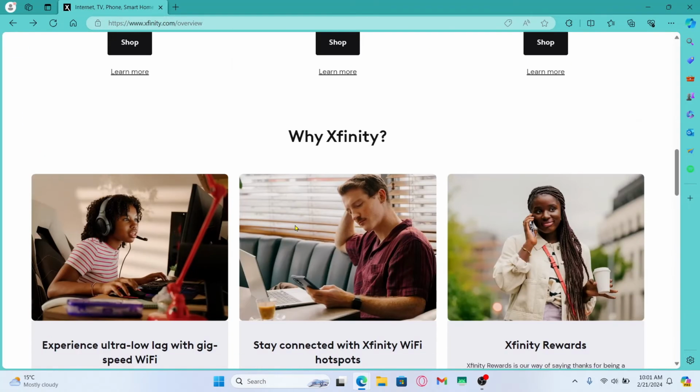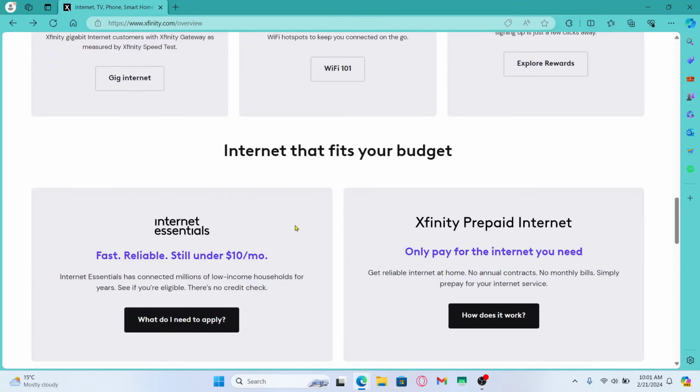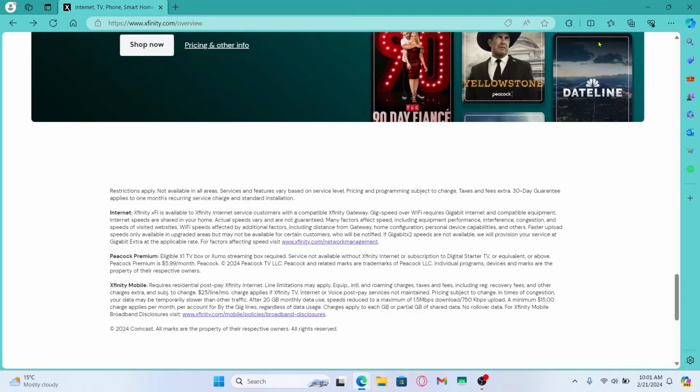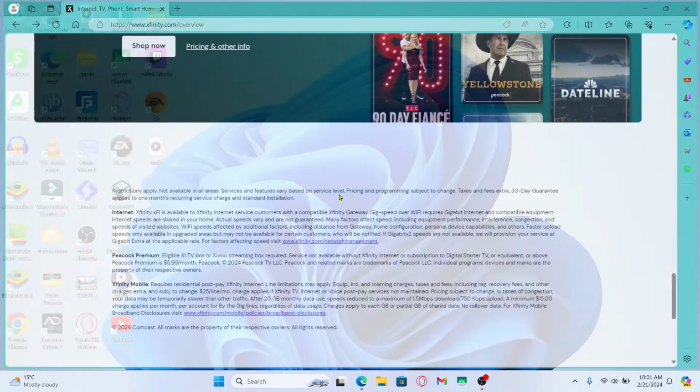Once you enter your verification code and click on continue, you will be allowed to sign up and create your user ID. After creating your user ID, you can create your password for your new account and you will successfully be signed up to your new account on Xfinity Comcast email.